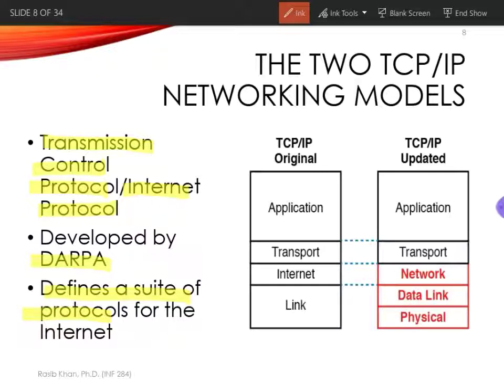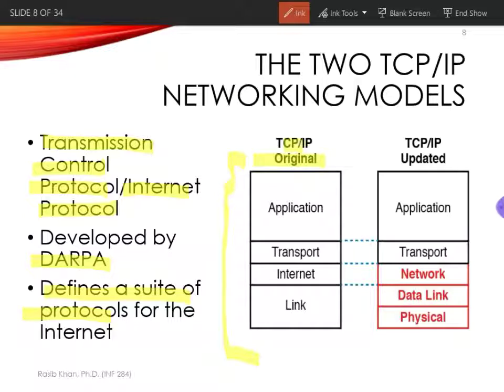The idea is that each layer in the TCP/IP model supports specific protocols, and anyone who would like to be a part of the internet should be implementing one or more of these protocols. So the original TCP/IP model had 4 layers.